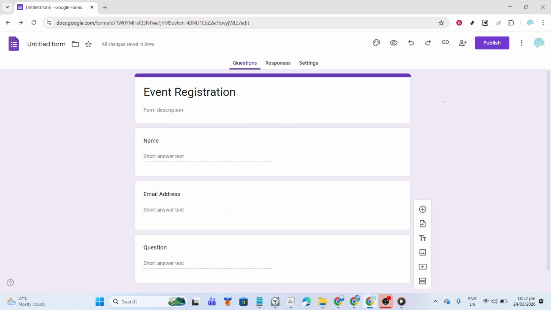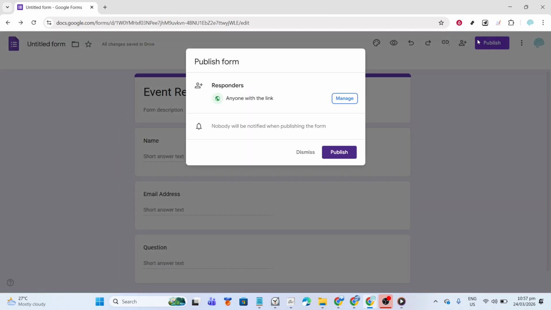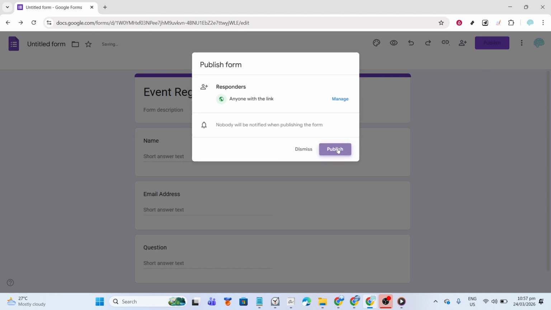First, open your Google form. Make sure you're looking at the form you want to share and that any last-minute edits are saved. Once you're set, look to the top bar on the upper right and click Publish. This is the purple button that kicks off the sharing process, and it's where you'll access the options to get your form out to respondents.